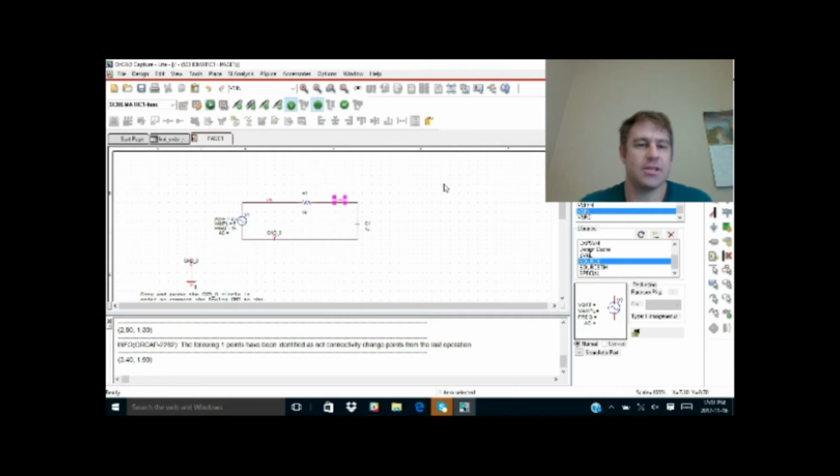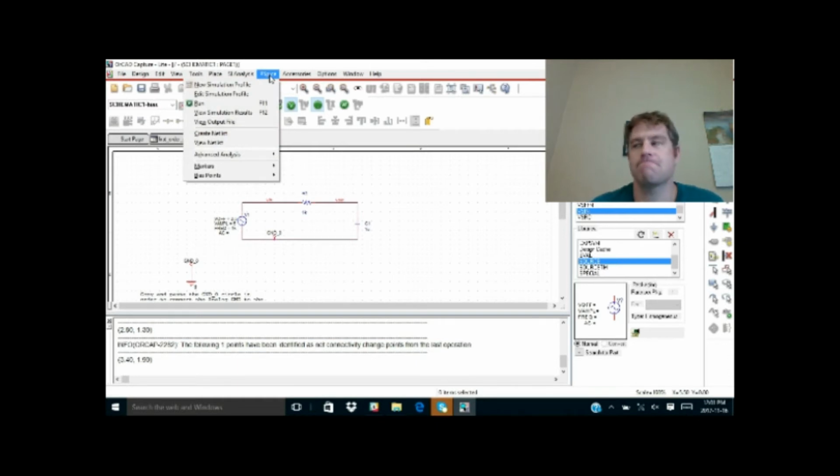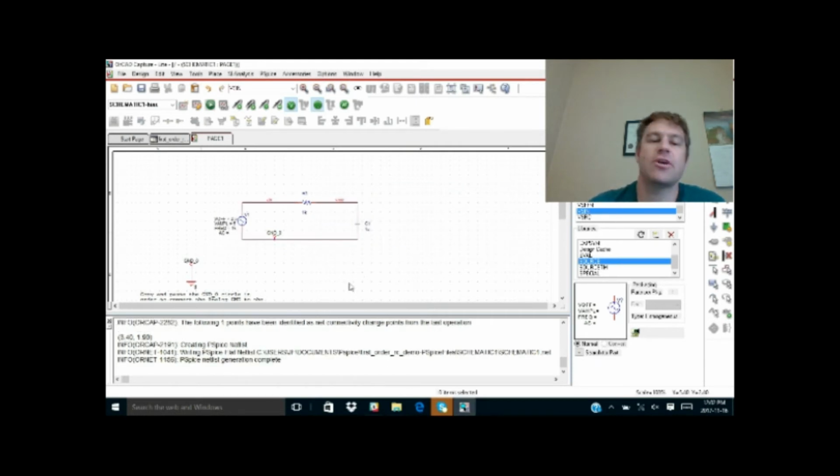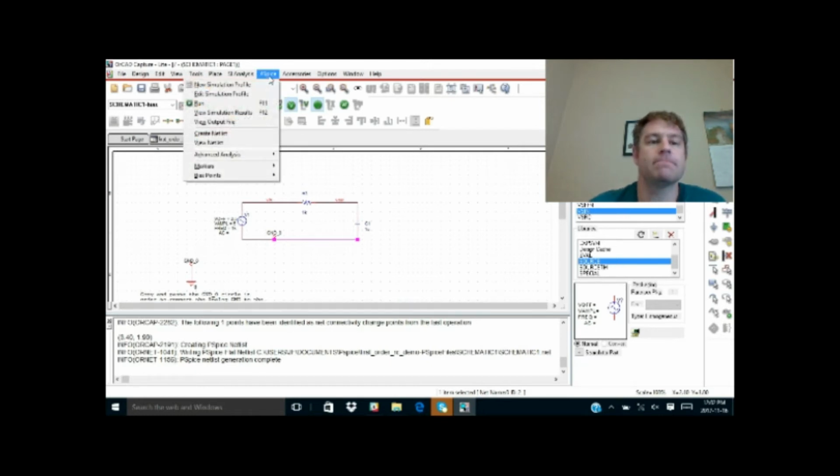I've actually completed my schematic. Once I've completed my schematic, the next thing that I'm going to do is I'm going to simulate the schematic, and I'm going to say what type of simulation I want. Well, actually what we could do is we could make sure that our net list is accurate. So it's going to create a net list for us now. What it's going to do is this graphical interface is going to be converted to an equivalent file that describes the circuit in terms of connections between components. So I've created my netlist.